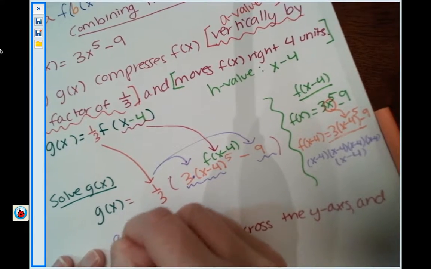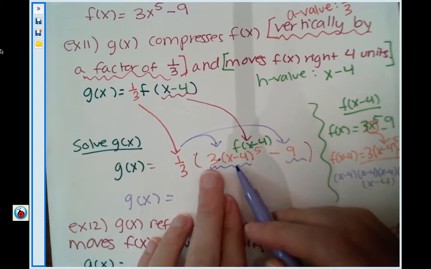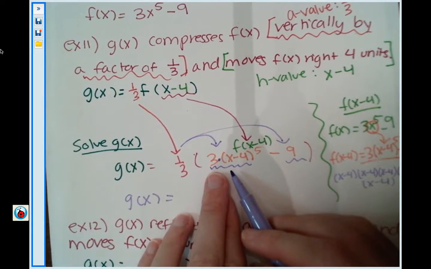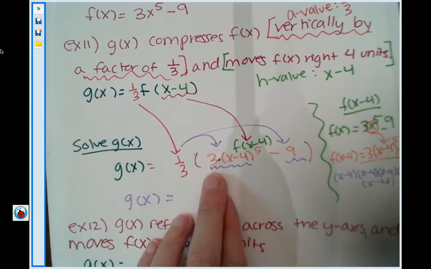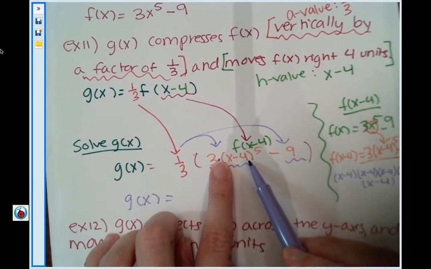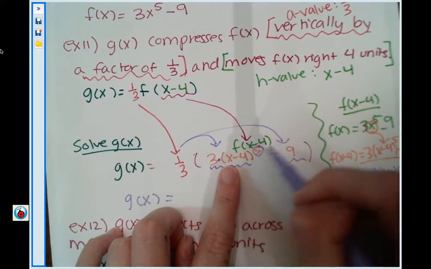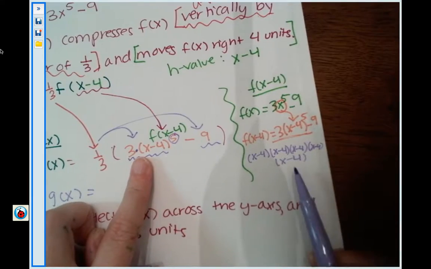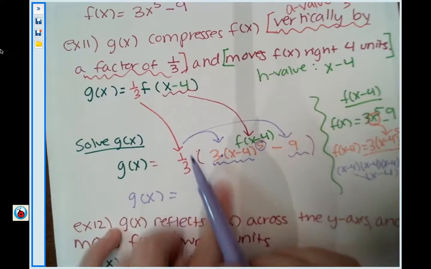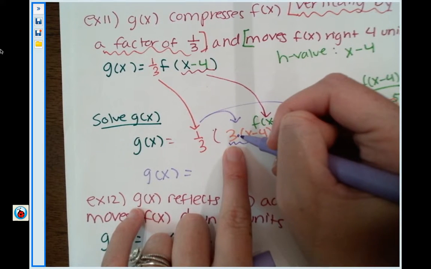Okay, so g of x equals, when we distribute 1/3 to this term, let's think about it. What's the only thing in this term I can multiply 1/3 to? What's the only thing like the 1/3? You guys are so smart. The 3 is the only thing like the 1/3. I cannot distribute 1/3 into this parentheses, you guys, because this parenthesis has an exponent. And you're supposed to do exponents before you multiply. I would have had to do all this first before I could distribute 1/3 into it, which we're not doing. Okay, so I'm only going to multiply the 1/3 to the 3.